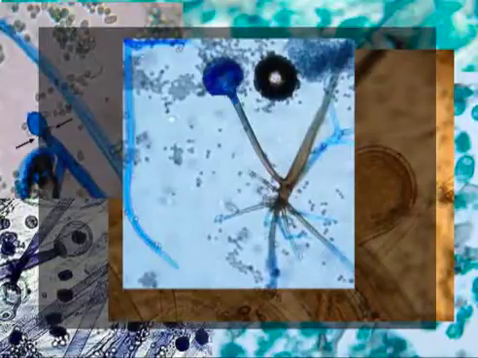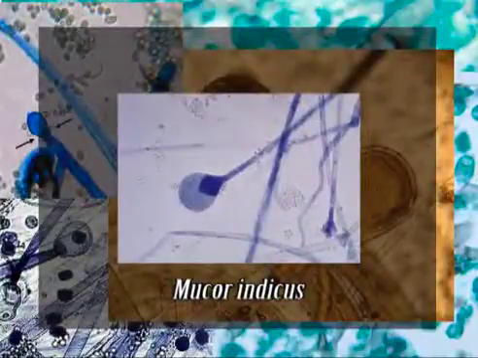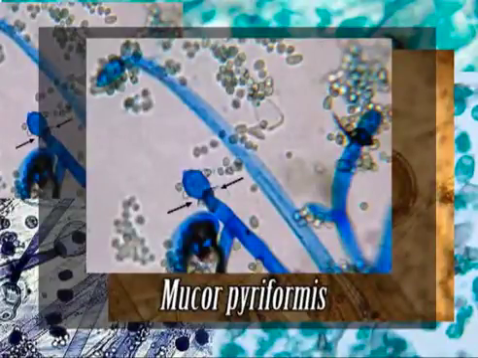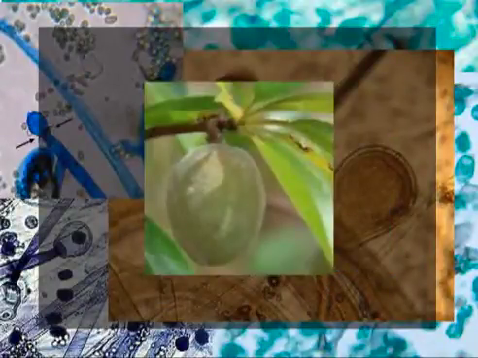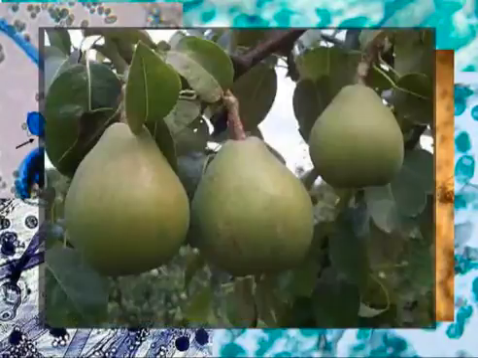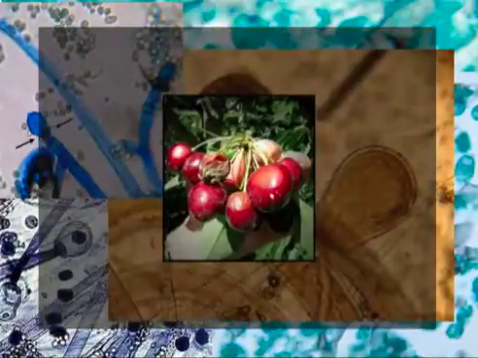Most of the species are unable to infect humans. Most human infections reported list Mucor circinelloides and similar species such as Mucor indicus, Mucor ramosissimus and Mucor amphibiorum as the causative agents. Mucor species are mostly known as spoilage organisms and only one species has been reported as a pathogen on stone and pome fruit. Mucor rot is a post-harvest disease of apples, pears, and other fruits caused by the fungus Mucor pyriformis, and less often by other Mucor species.